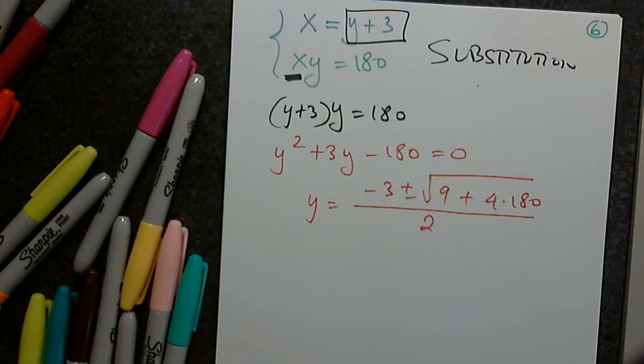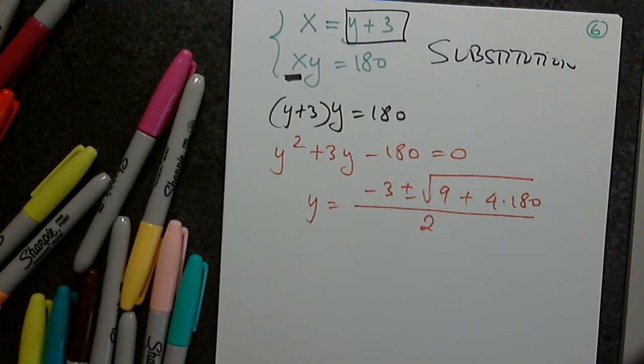Negative b, which is negative 3 in this case, plus or minus the square root. Please always make sure that this quantity is never, never, ever negative, because whatever you have, you have to square it. So it must always be a positive number. Now the rest says minus 4ac. But since c is negative, I already changed the sign into positive, so I don't have to use too many parentheses.